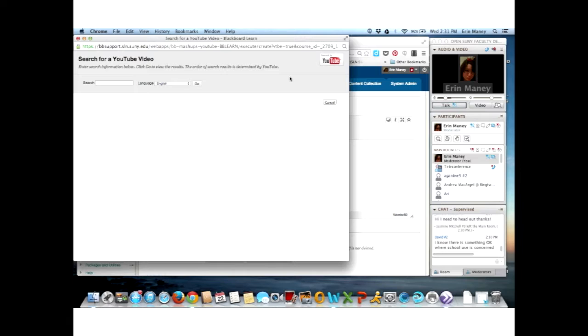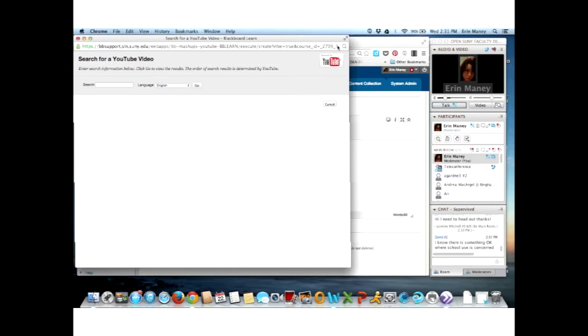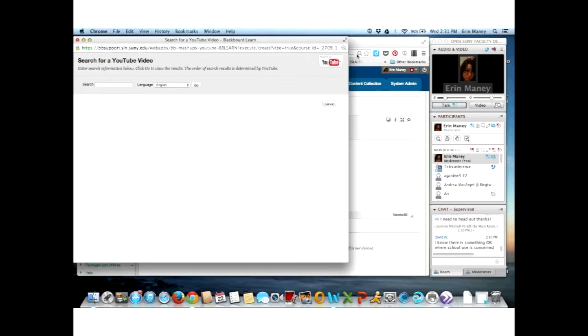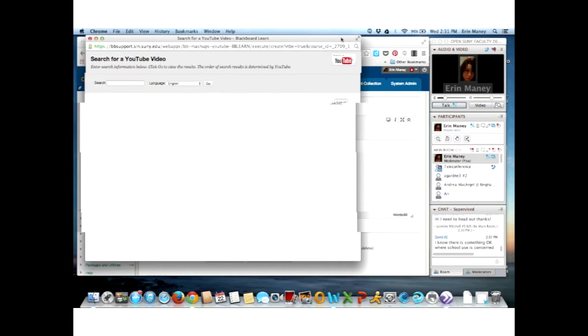Now, if you search for something and you don't get any results, chances are you're either, one, using Internet Explorer, or two, there's something disabled in your browser window like a gray shield that's preventing you from seeing this content, okay? So you can either watch the demonstration or you can try to go up and work with your tools and see what's going on with your browser. But that's what typically happens.